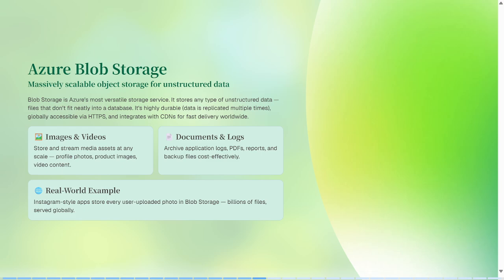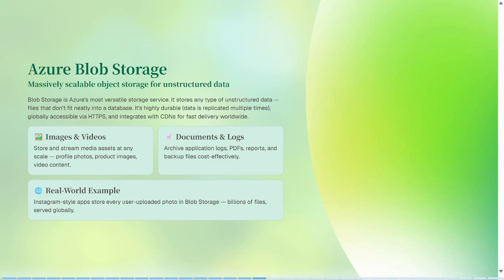There are three key characteristics of Azure Blob Storage. High durability: your data is automatically replicated multiple times to ensure it is not lost. Scalability: it can store from a few files to millions of objects without performance issues.